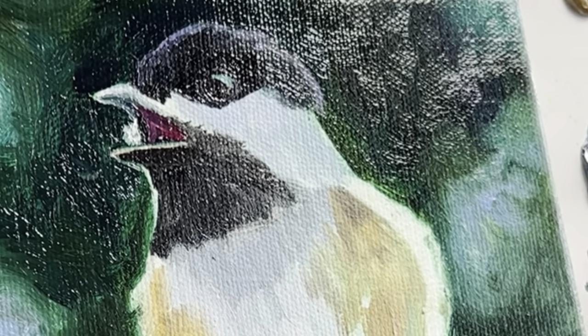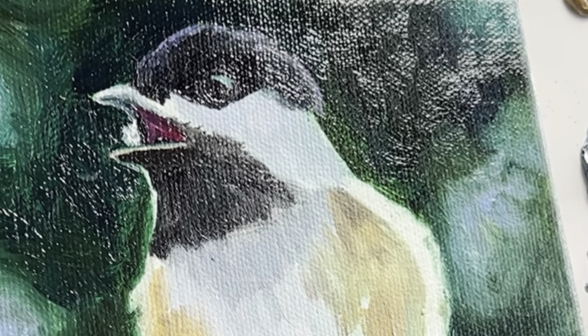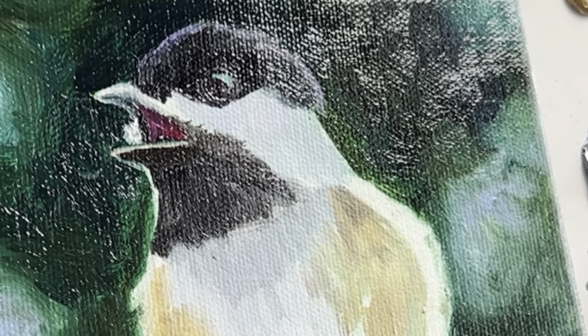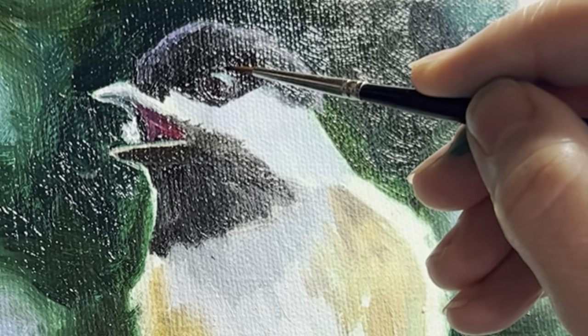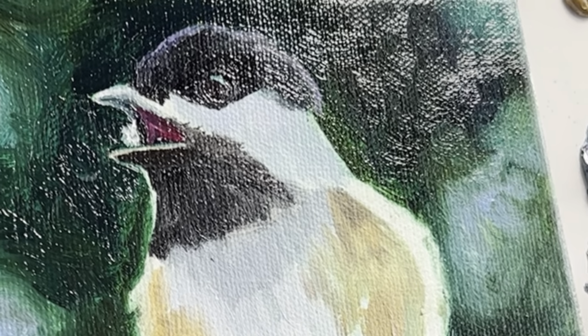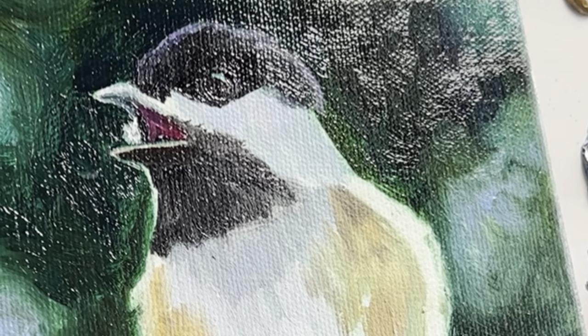This is one that you get in the Rosemary workbench miniature set. That was a really good deal. If you need some little brushes, if you're a miniature painter, I am not a miniature painter, but this is technically kind of a miniature piece. It's a 6x6 or 8x8. Anyway, it's a little painting.